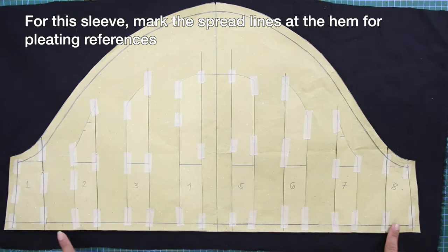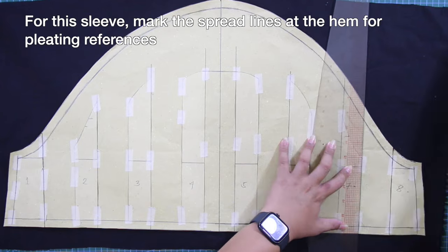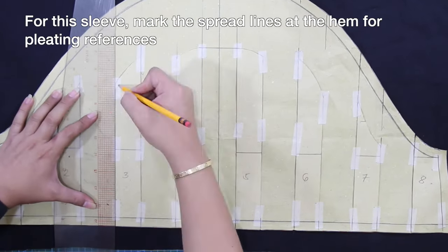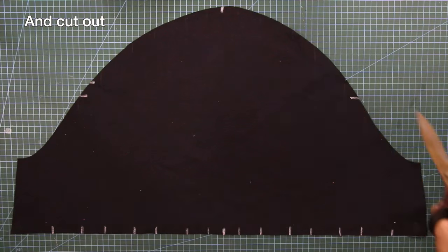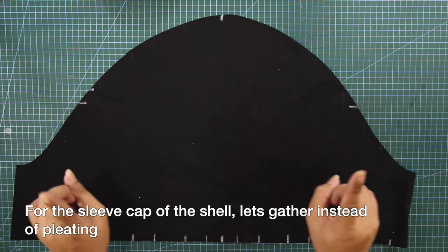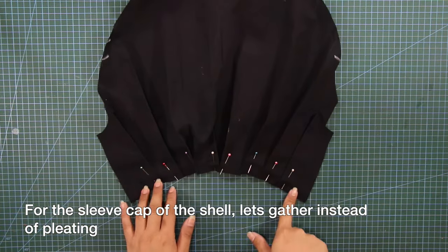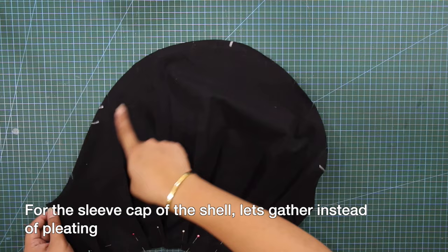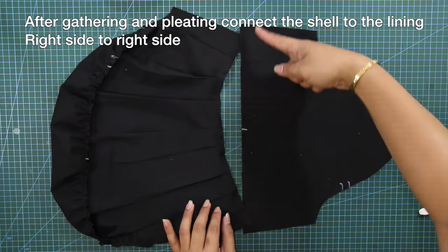For the next sleeve, mark the spread lines at the hem for pleating references. And cut out from your fabric. For the hem, let's try and pleat to see if there's a difference from the first sleeve. For the sleeve cap of the shell, let's gather this instead of pleating. After gathering and pleating, connect the shell to the lining right side to right side.